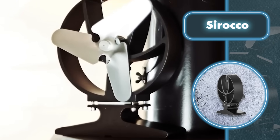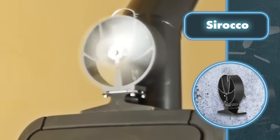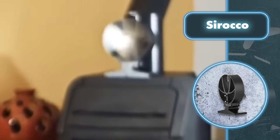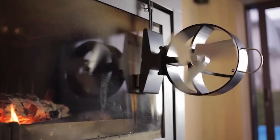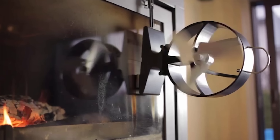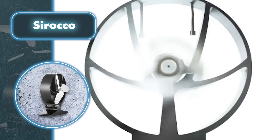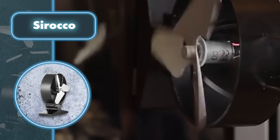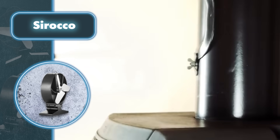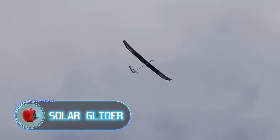The fan is the whole package — no additional parts to worry about. It's portable and can go anywhere you need it. Just make sure there's a heat source, preferably a stove with a temperature of at least 122 degrees Fahrenheit, since that's what the fan is designed for. Plus the fan is so quiet that you won't even notice it, making it perfect for a good night's sleep or any other quiet activity.